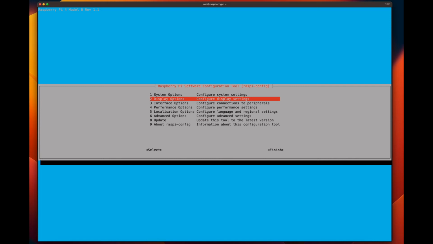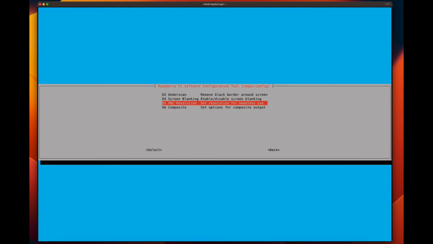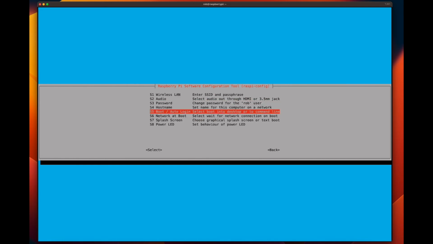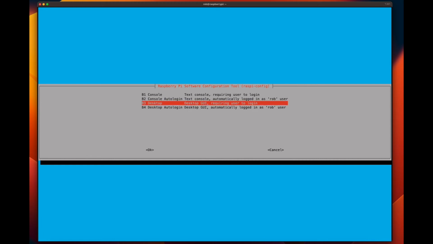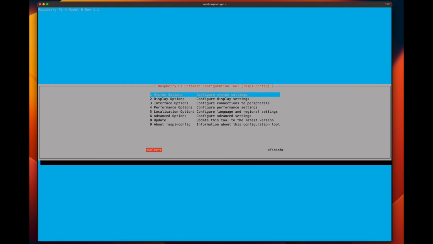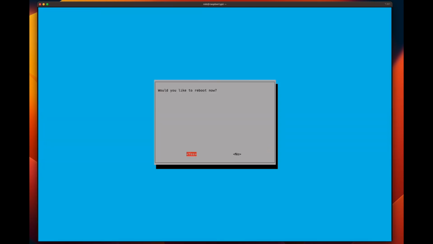Now, under Display Options, I'll select the VNC resolution and select the maximum resolution. Finally, under System Options, I'll select Boot Auto Login and then select the Desktop option for the desktop GUI requiring user to log in. Now I'll finish and allow the Pi to reboot.